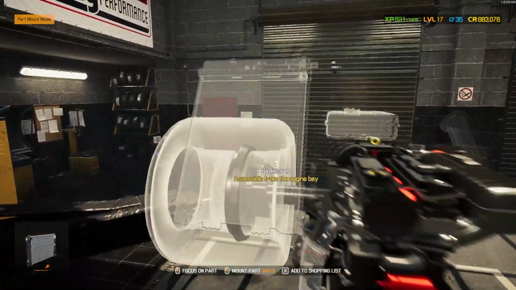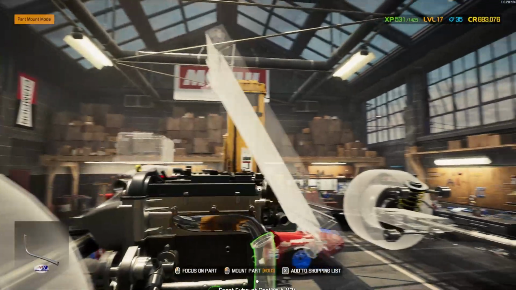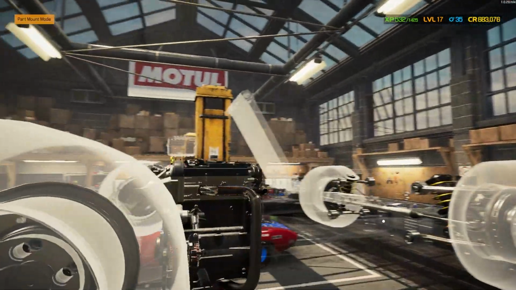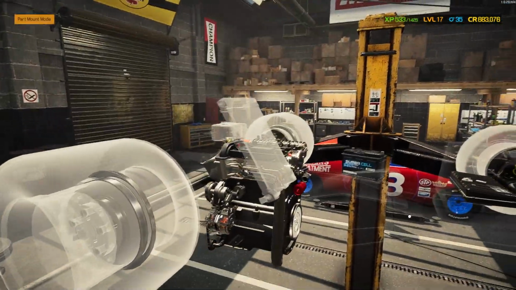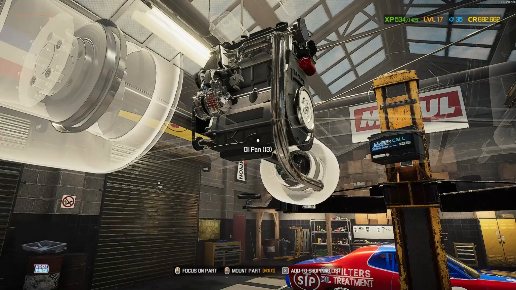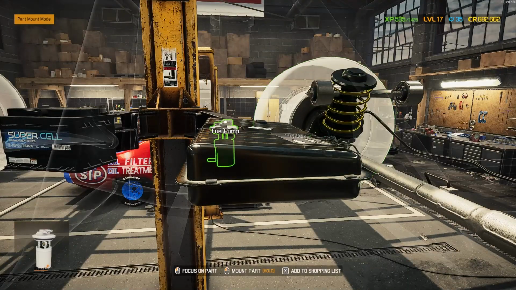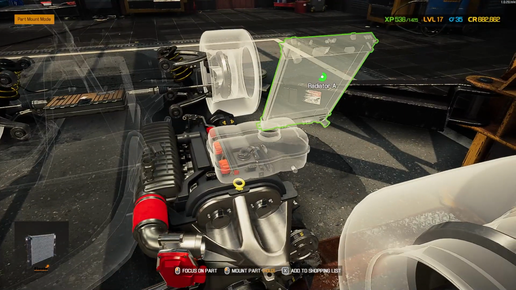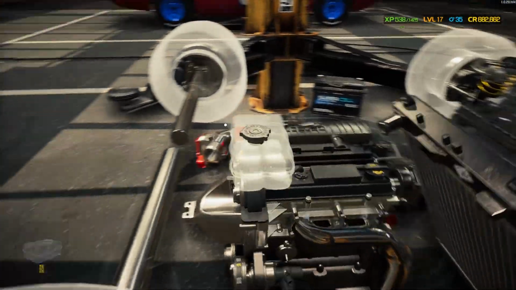Get our radiator here. Accessible from the engine bay, so we'll grab that here in a moment. Get our front exhaust section there, as well as our fuel tank. And I need to grab a performance fuel pump for that as well. Go ahead and add a performance version of the front exhaust section they have there. And then while we're here, throw in our fuel pump. There it goes. Now we can get to the radiator. On it goes, as well as our coolant reservoir.